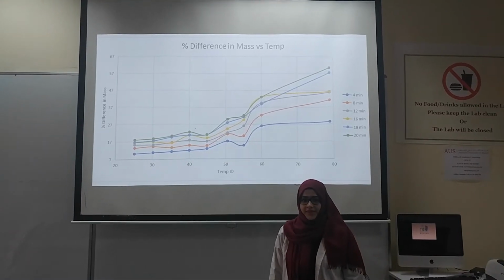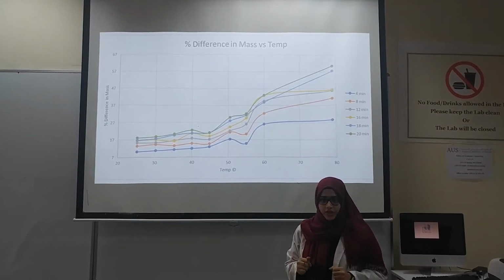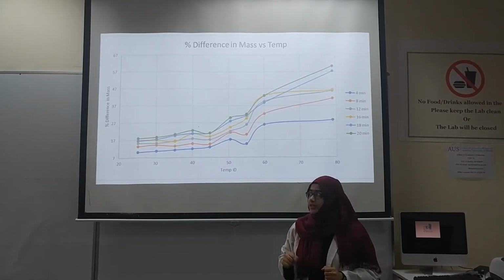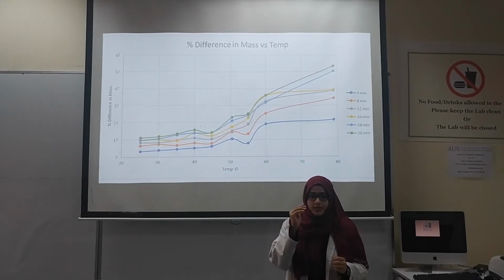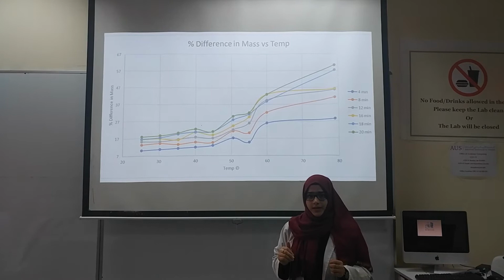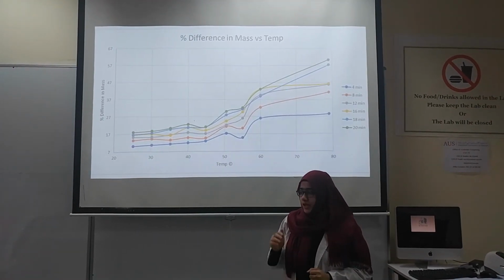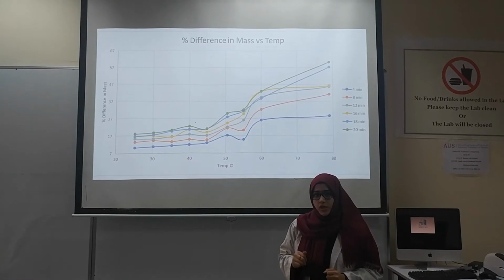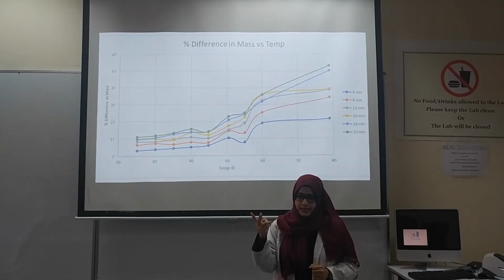Having collected the data and measured the mass before and after each trial for each lasagna sheet, we calculated the percentage difference in mass. Percentage difference in mass is calculated by subtracting the initial mass from the final mass and dividing it by the average of the two masses. After finding the percentage difference in mass, we plotted it against the two variables that we were measuring, time and temperature.